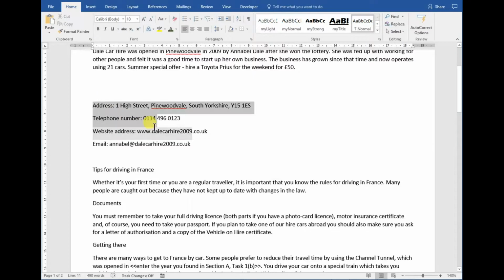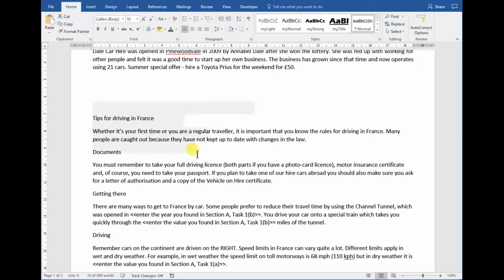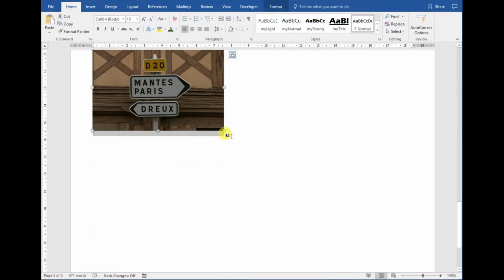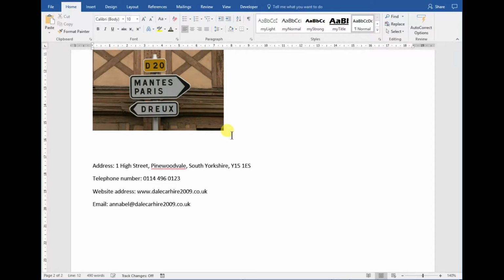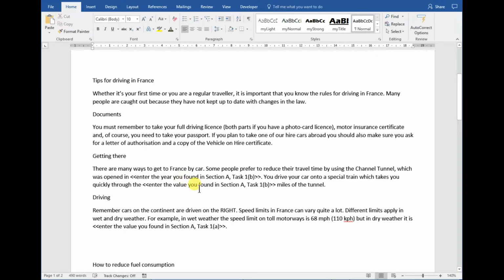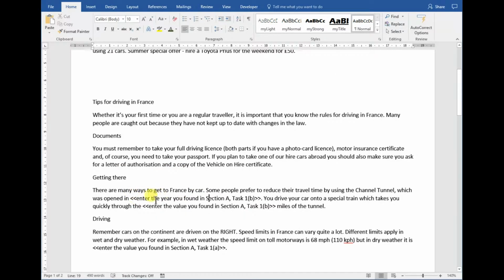But this, I'm going to put this in a text box down the bottom, so I'm just going to cut it for the time being and get it out of the way. Shortcut for cut is Control X. I'm just going to go down onto the other page, hit enter a couple of times to make some space, and paste it, Control V, or you can use these controls in the home menu, left hand side of the home ribbon.